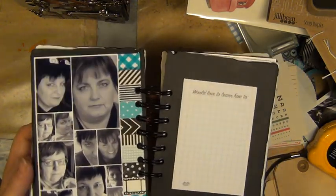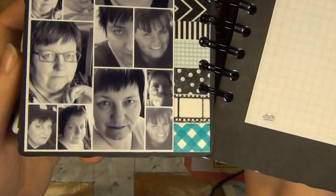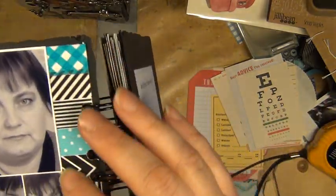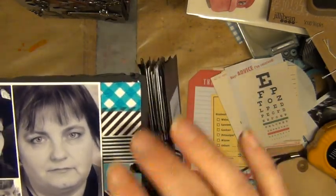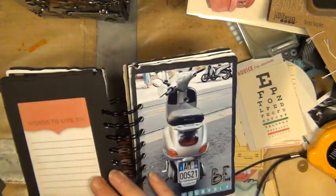And here's another randomly printed photo with lots of black and white pictures, and you can see how nicely the Canon Selfie CP900 prints out the black and white pictures. Here I've played around with some washi tape. I did put some white paper underneath because otherwise I don't think that these tapes would have been that visible. I wanted to keep it in black and white and blue because the Finnish flag, since I am a Finn, has something blue in it. And fittingly enough, I also found a grid paper here with "would love to learn how to." I'm going to do some writing about that later.